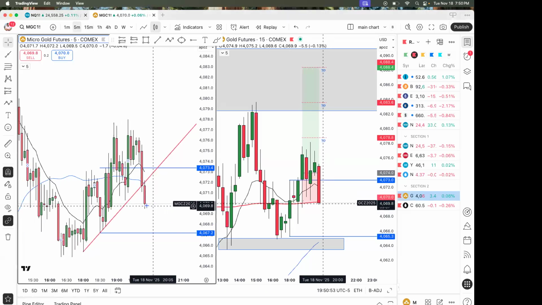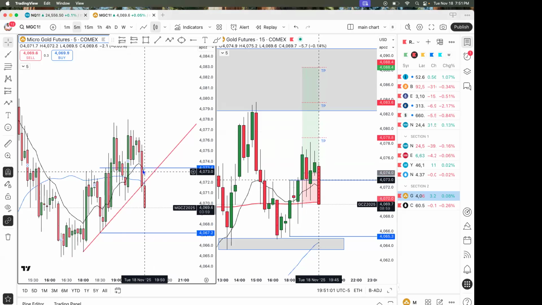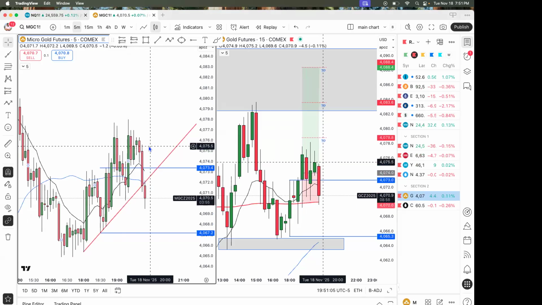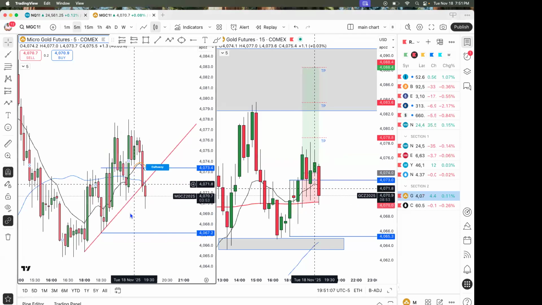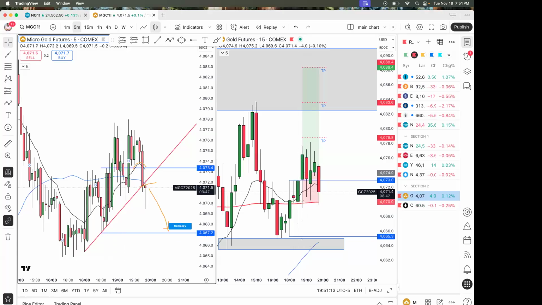Wait, I'm sorry, Diego. Which EMA is the 13 on the 5 minute? The black one. This one. Black one. Remember what George said, right? That candle right there, boom. Honestly, this could be shorts right here, right? It might liquidate this and then come right back up again, potentially.